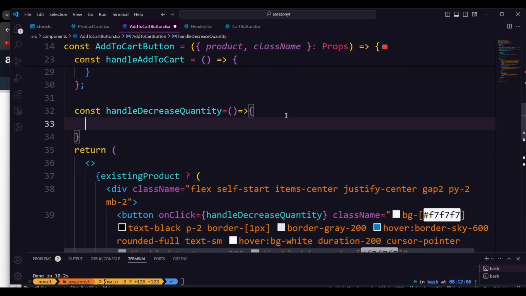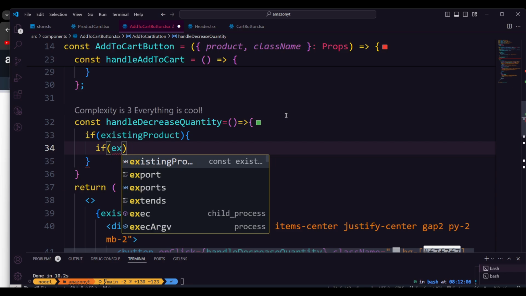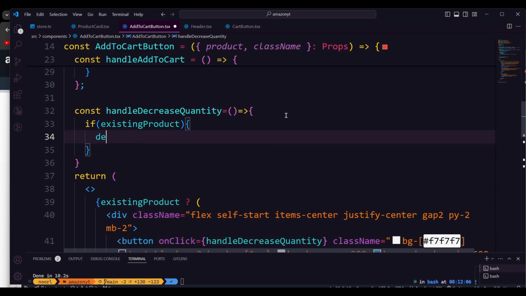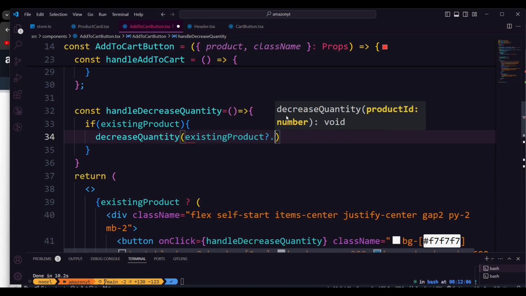Now first thing first, we're going to check if we have the existing product or not. Somehow it will be there. Also we're going to make a cross check if existing product. First thing first, we're going to call decrease quantity, and here we're going to provide our existing product.id.